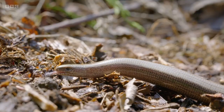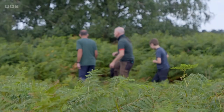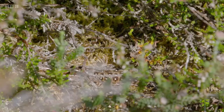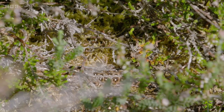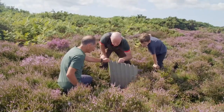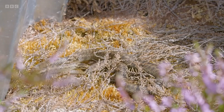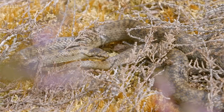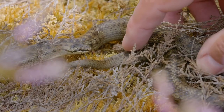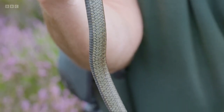We found the slowworm pretty easily, so we're heading out onto the reserve to see if we can find any other reptiles. And I can just make out the tail of a sand lizard — this one's cryptically camouflaged. That is an incredibly rare reptile. Howard has placed sheets of metal around the reserve to attract reptiles, as they act like sunbeds to keep them warm. And there we have a nice smooth snake — look at that. This is the rarest snake in the UK. It's not venomous, but they must only be handled if you have a licence like we do. Look at these beautiful black marks all the way down its body.